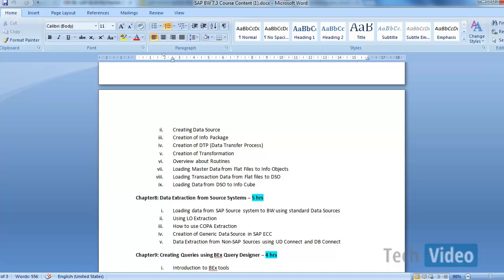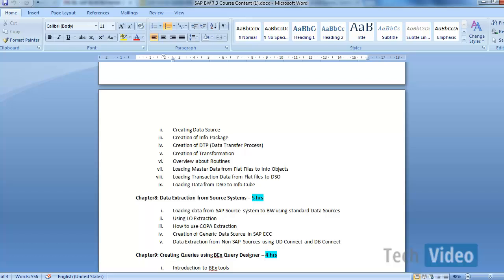Then with this, we are going to end with modeling and data loading part. That means by the end of chapter 8, we'll have all our modeling objects with data available in BW. That means at the end, we are going to have an InfoCube which contains all our transaction data and master data in BW system.